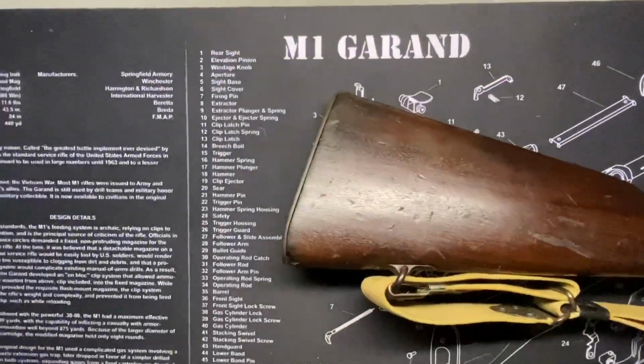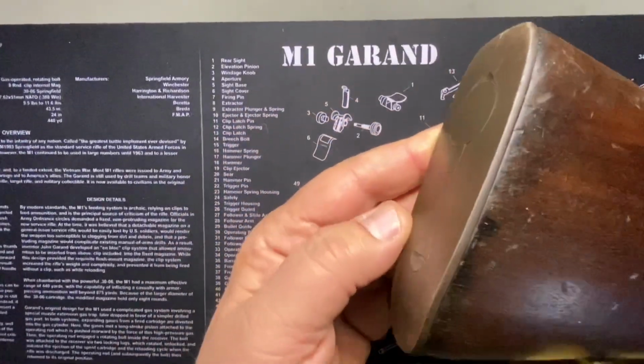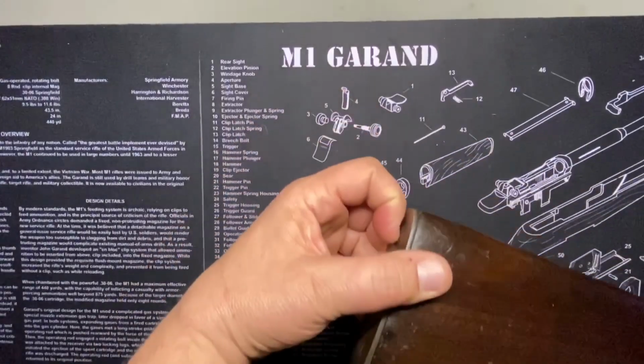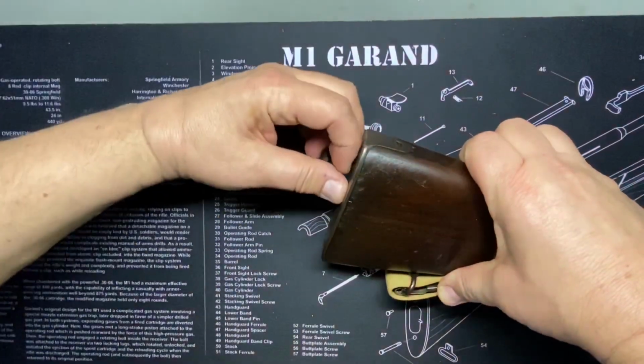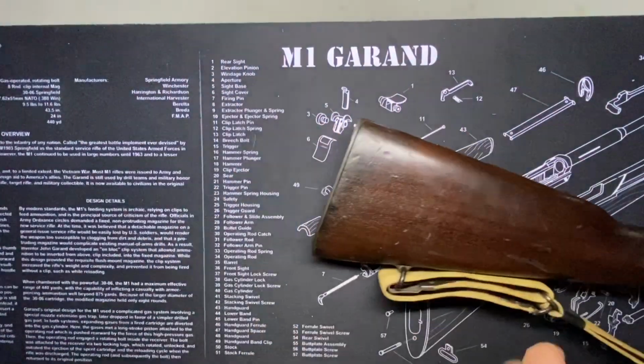Let's even back up just a little bit more because I could always put it closer to the camera to get closer. But there's that smooth butt plate. And look, I could show you this. There's a cool door back here. That thumbnail's gone. Oh, and I almost lost that fingernail just now.